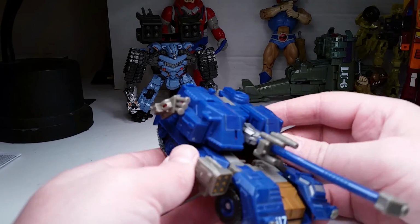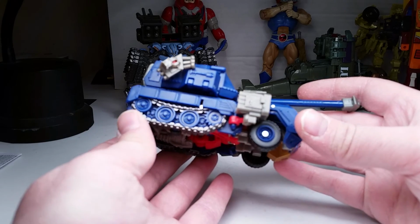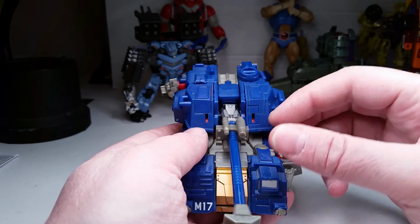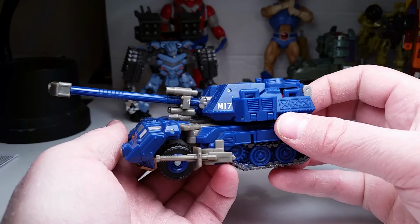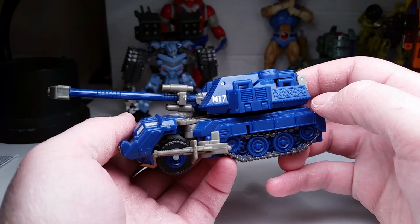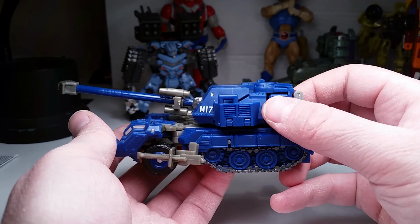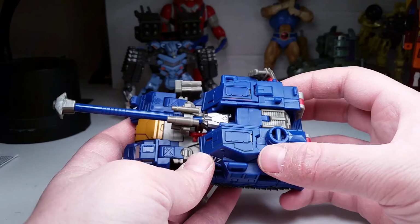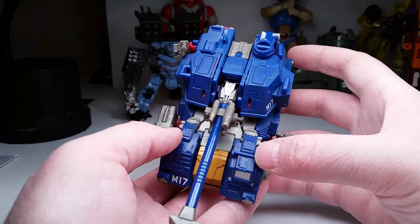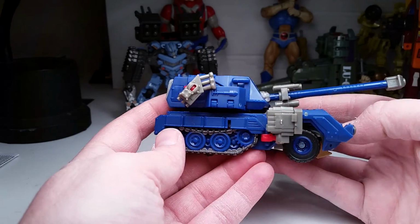And yeah, so pretty cool. He's kind of like Perceptor was. He's kind of half APC, half tank. Got M17 here. It's probably for Marvel issue 17, I bet, because he's in Marvel issue 17. I own that. See the X's? All the panel lines and details molded in. Pretty cool. Got M17 here too.